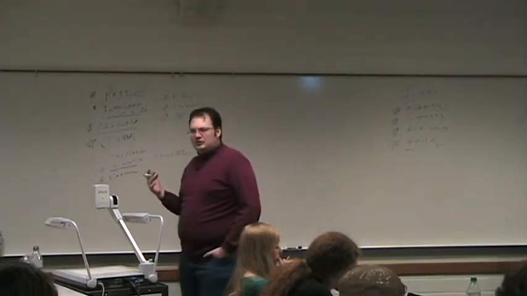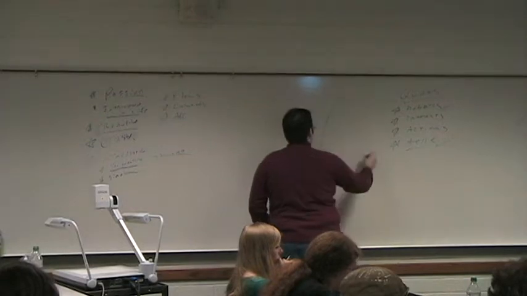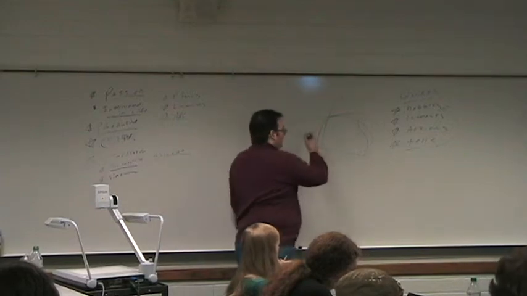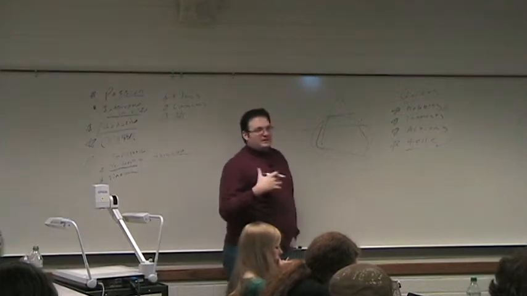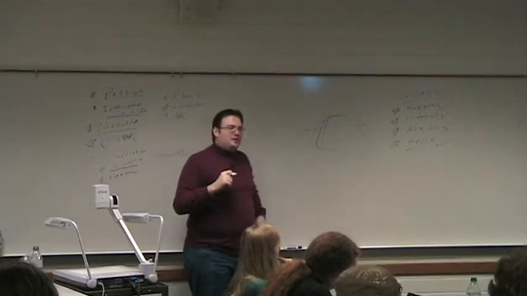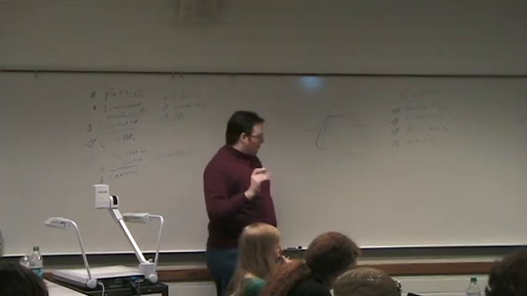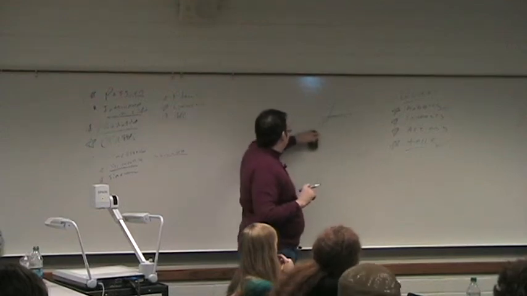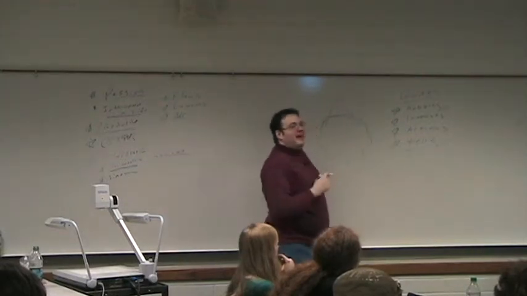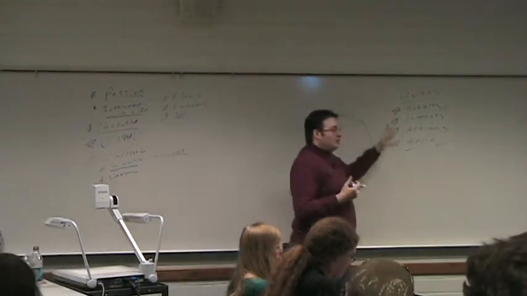There's the old adage in writing that you generally want to look at storytelling like an iceberg, meaning what you show the reader is this much, but you have this much understanding about what's going on, and kind of give them hints about this much. There is that theory of writing. I do think this leads you dangerously toward worldbuilder's disease. If you feel like you need to have this much before you can tell this much. Really, all you actually need to do is this much. Meaning, you have to show this much and be able to hint that there's all of this stuff down here, and if you can hint at it, then you don't actually have to do it. Because they'll make it up for you. And that's part of the point of doing things like this.